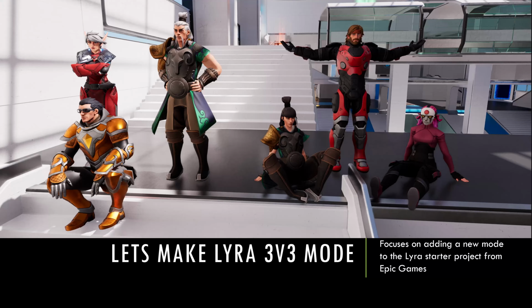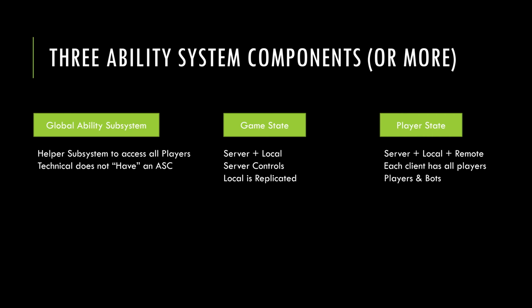So the first thing we had to dig into is a couple of new systems that we haven't yet covered in any of these videos. And there's a couple of things I think that people may or may not recognize. But there are actually three ability system components, technically two plus a helper function, that are set up in the Lyra starter project. All the way to the right, the one we see and interact with the most is the ability system that is tied to the player state.